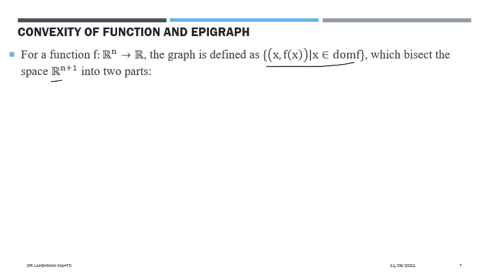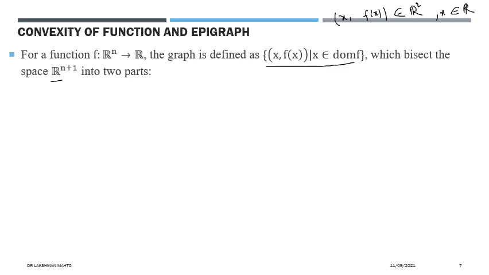Like if you take a function of one variable, f of x, where x comes from the real numbers, then where does the graph go? It will go to R2. It belongs to R2 when you take a function of one variable. That means here you are putting the criterion that x is just a real number, so f is a function of one variable. In that case, the graph is a subset of R2.